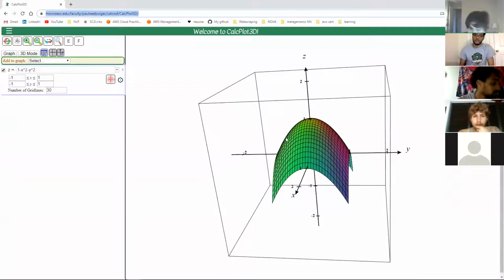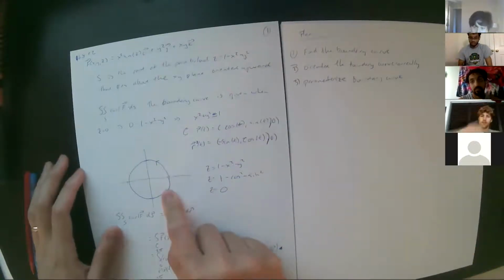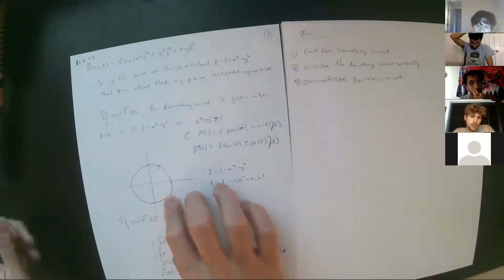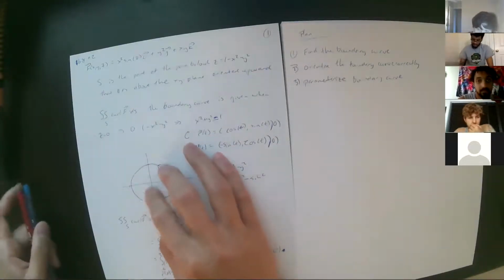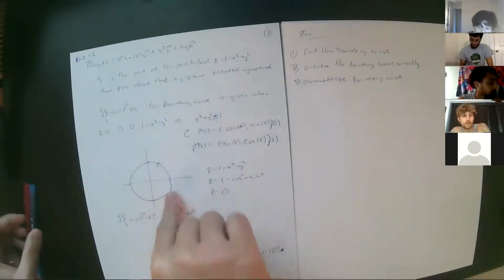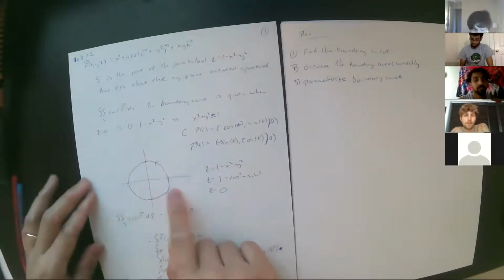This is our surface right here, and the normal vector is pointed up right here. And our curve is this curve right here. That's the boundary curve. I'm not projecting the surface at all, because if I project the surface, then I fill in all this extra stuff in the center, which is not what I'm doing. I'm only seeing where the boundary of the curve is, which is when z is equal to 0. When z is equal to 0, I get exactly this.